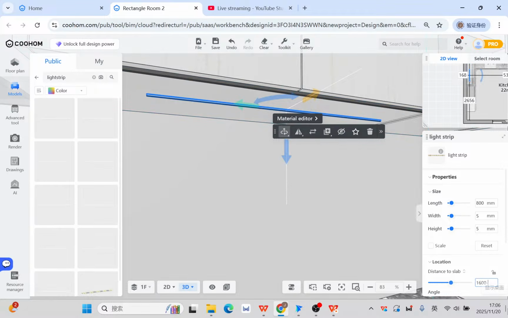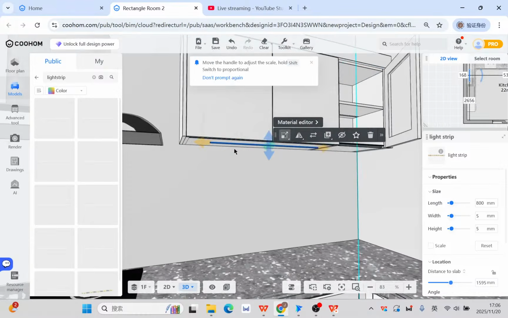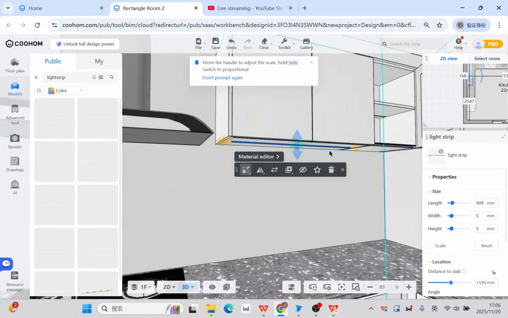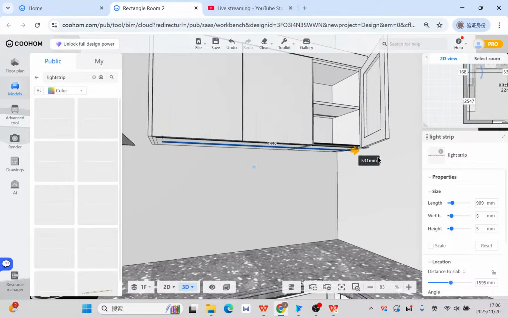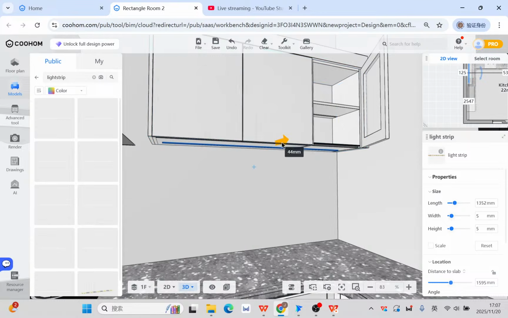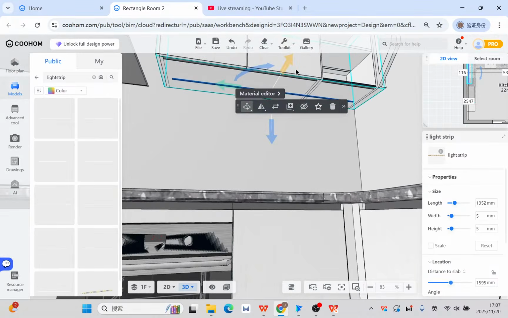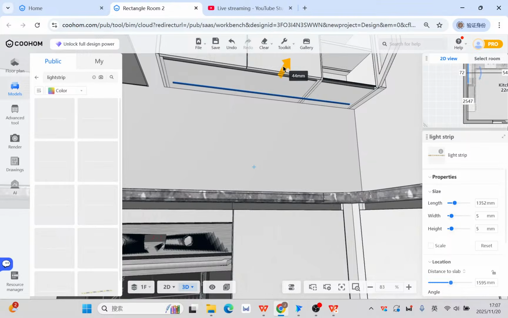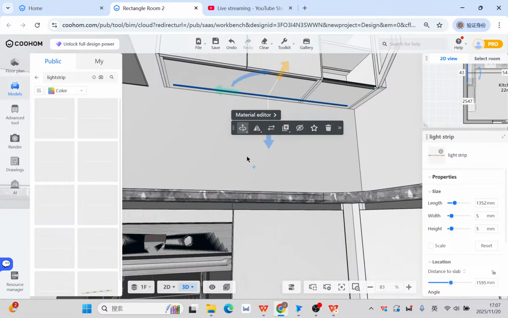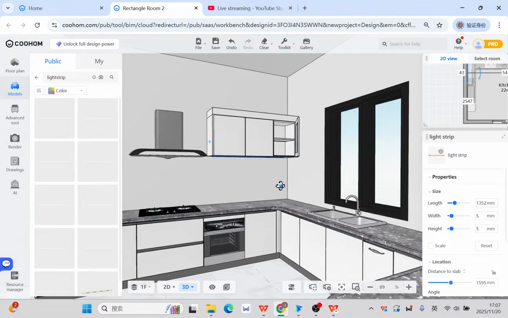So -5. Now you can see, and now scale. Yeah, see, switch to 3D or press R. Now you can put it into the proper position. Holding down the Control button, we can force it to move.